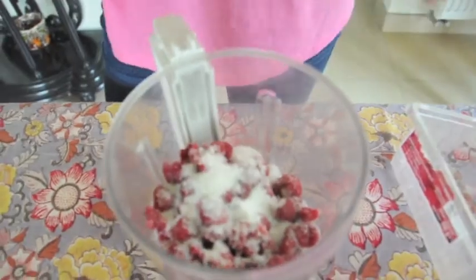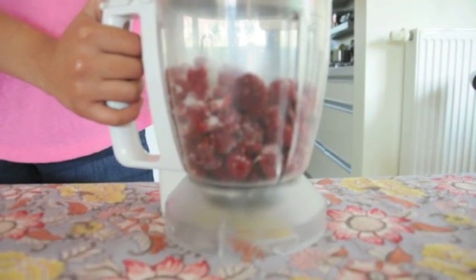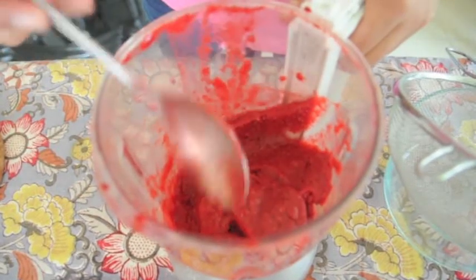Now just put the lid on. And we're going to blitz this away till it's nice and smooth and resembles a sorbet. It resembles like a semi-frozen dessert, like a sorbet.